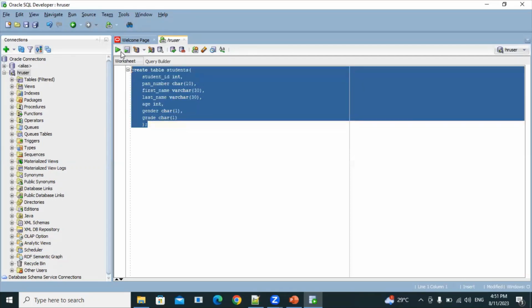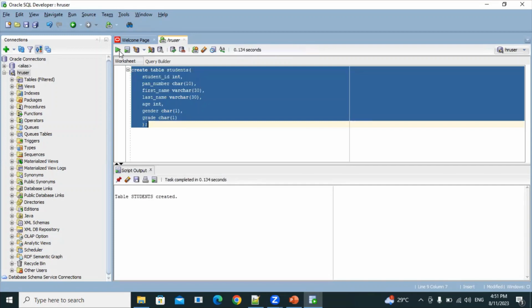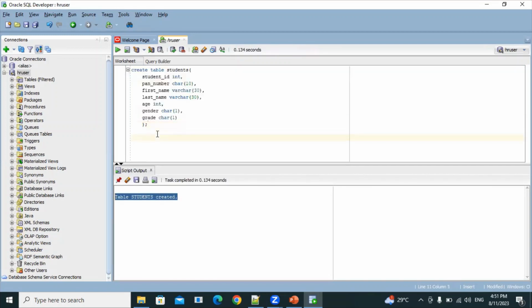Let's run this query. Okay, table students is created. Now insert values into this. Insert into students table name. The table name is students, and it's always a good practice to write columns over here because this is the practice that is followed in real scenarios, because it is easy to read.